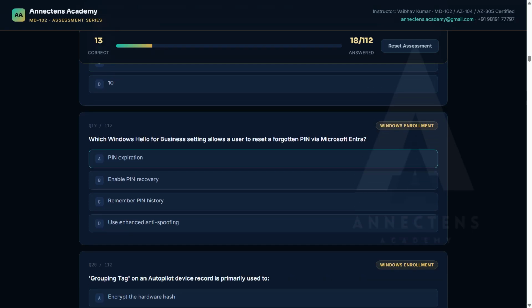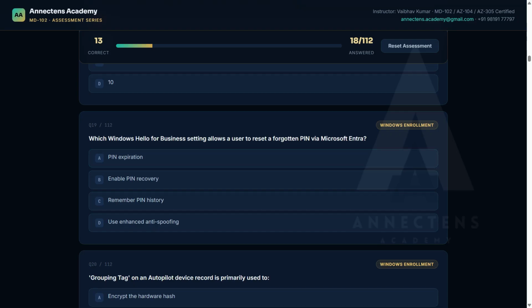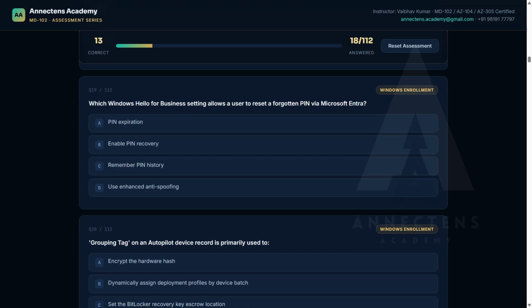Which Windows Hello for Business setting allows users to reset a forgotten password or pin via Entra? So which option do we choose? We didn't talk about it, but any guess? Which Windows Hello for Business setting allows users to reset a forgotten pin via Entra?